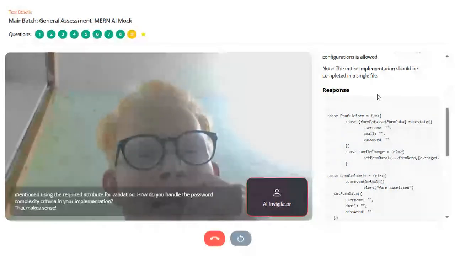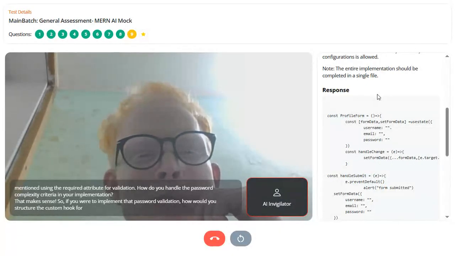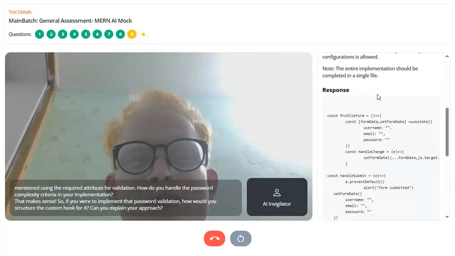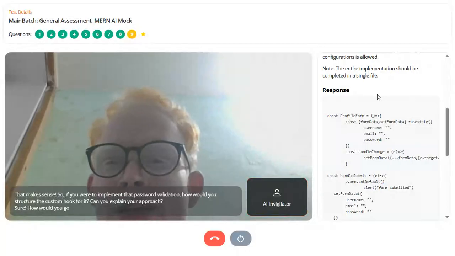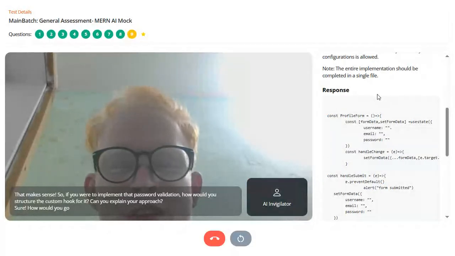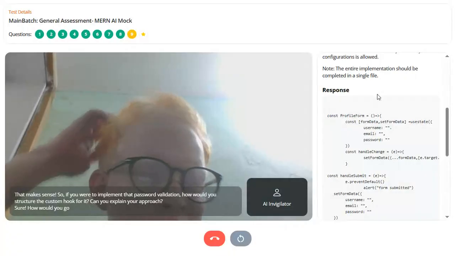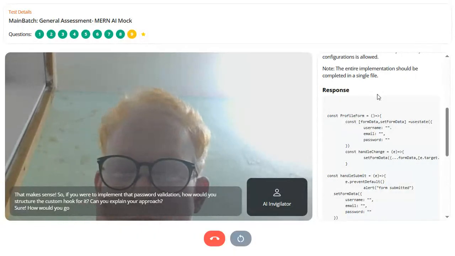That makes sense. So, if you were to implement that password validation, how would you structure the custom hook for it? Can you explain your approach? Sure. I will create a function like useIsPasswordValid, and I will receive the password as a parameter.